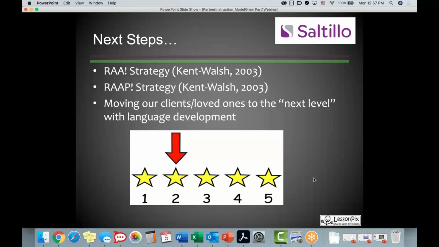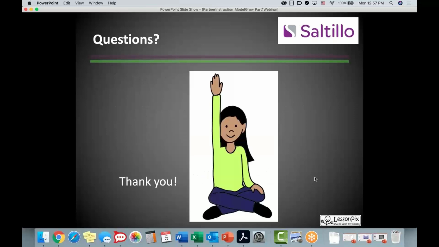So part 2, which happens in 2 weeks online, another Monday at 12 noon Eastern, we'll work on these next 2 areas, and we'll do a review of the 6 techniques as well, so that hopefully by then you've had some time to start implementing them again, whether it's at home or in your practice.